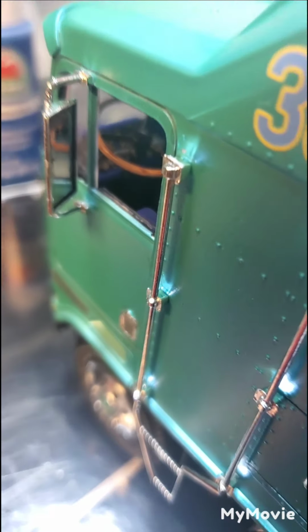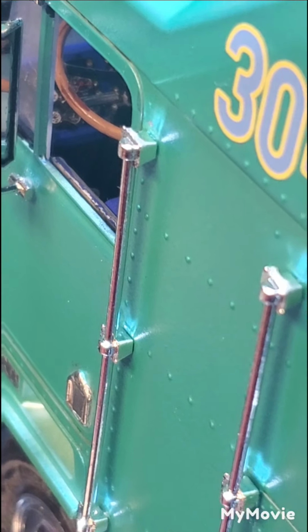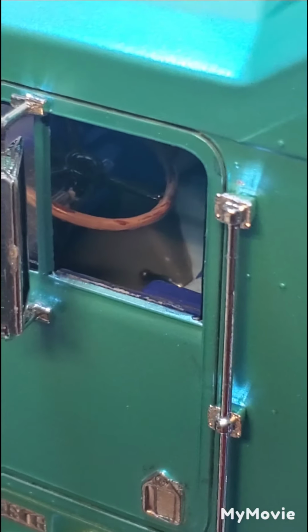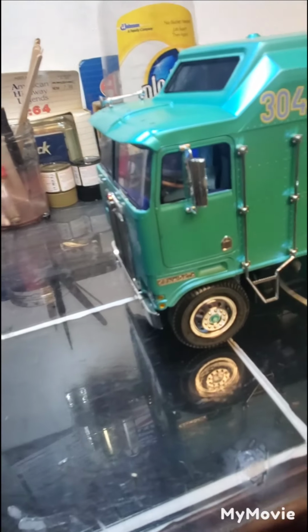The dashboard, I have all World War II cockpit decals for all the gauges. I'm not crazy about that shifter down there. So you can do a lot with just a little. Not one of my horns fell off. Those aren't glued on quite yet.